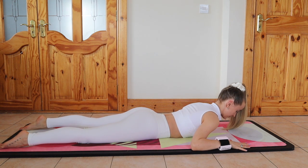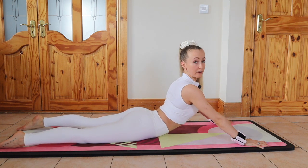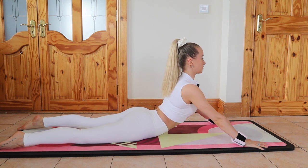Press the elbows into the floor. You can bring your arms closer or have them further apart. We're just going to push up to wherever it suits us. Draw the shoulders down so your neck is long, your neck is stacked above your shoulders.